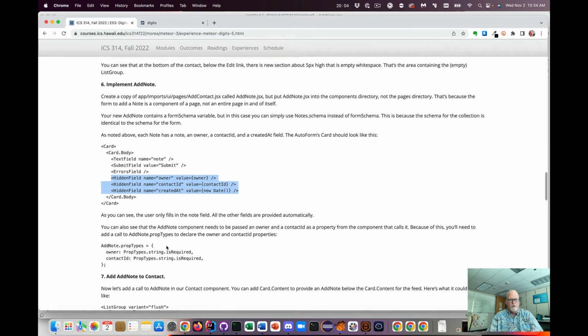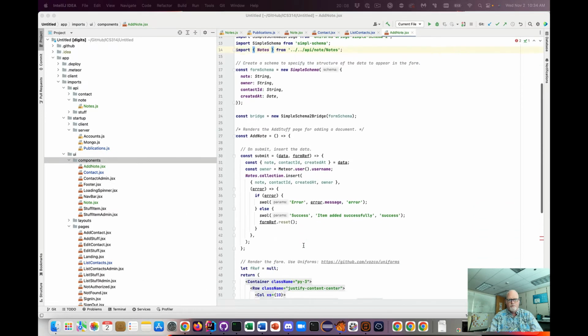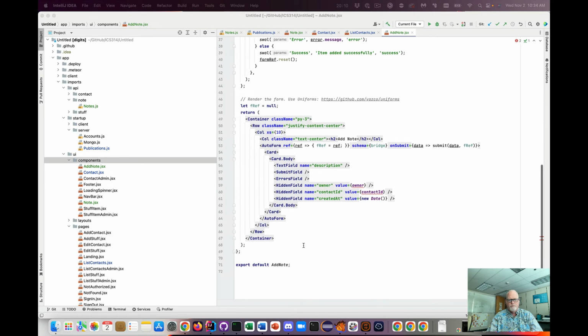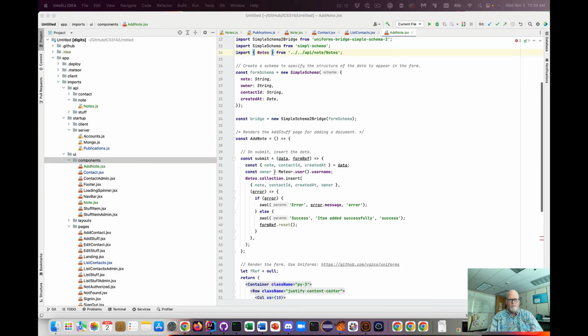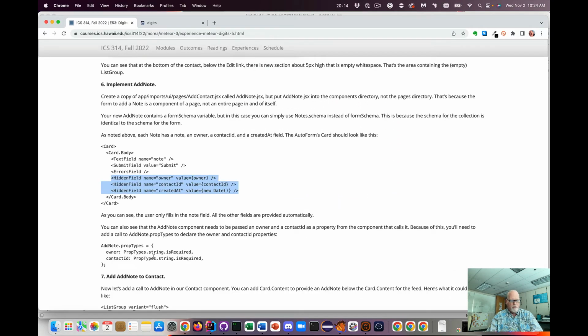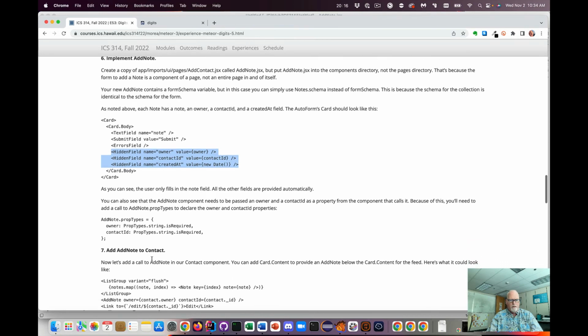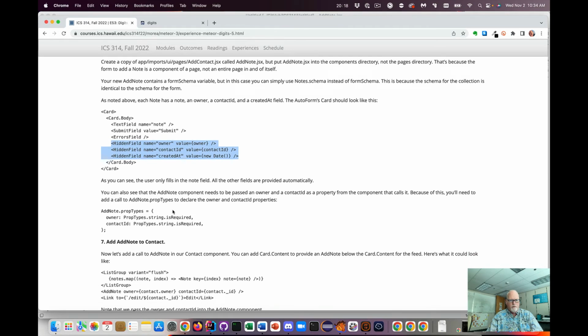So now the add note prop types, because we want to pass in the... you can see the add note component needs to be passed in the owner and the contact ID.